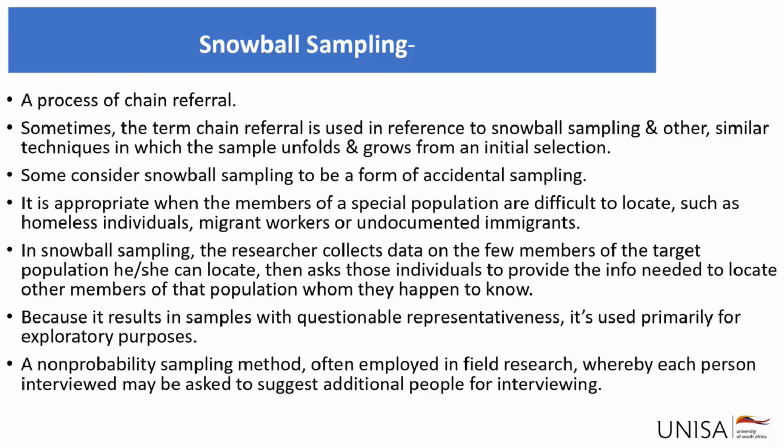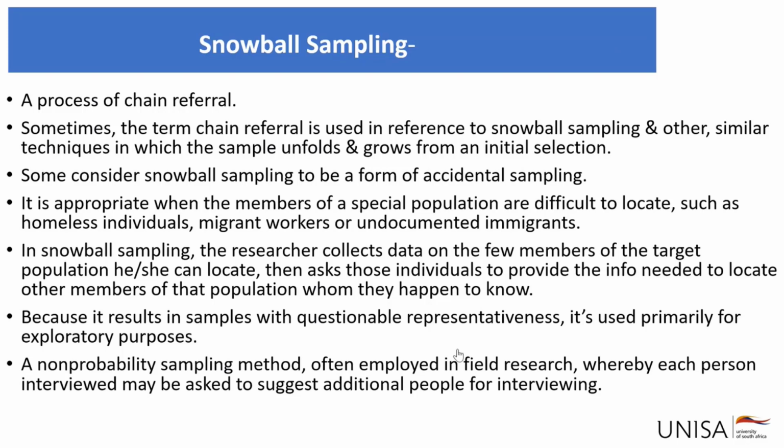So when it starts, it rolls, it becomes a small ball. It rolls all the way down, then becomes such a huge ball, and now it can't grow anymore. And then basically it's just the sampling strategy that they are talking about. As I'm saying, it's more appropriate when you've got the most difficult population that you want to locate. I think Jennifer has really taken you through the origin of the concept as well, and hopefully that then makes more practical sense. Thanks for sharing that, Jennifer.